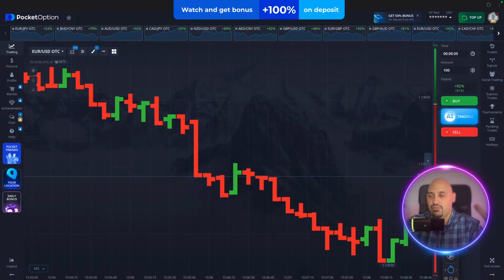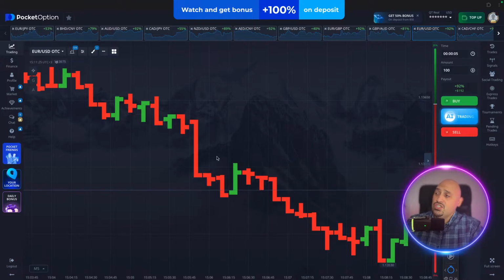So by all means, if you've never tried this, I would suggest try each type of chart, experiment with it, whether it is on your real account or demo account. I would suggest first the demo account where there's no risk at all. Play with it and understand how it works, the opening price, the high, the low, the closing price. Very, very important. Perhaps even apply your strategies on those charts and see which one works best.